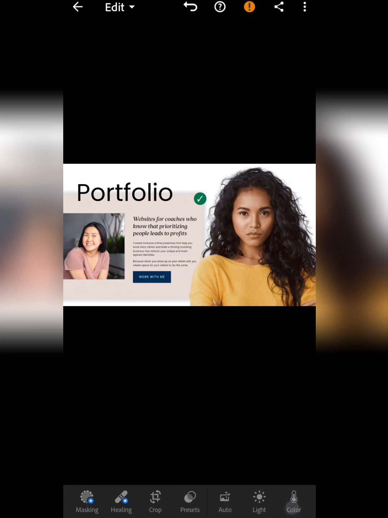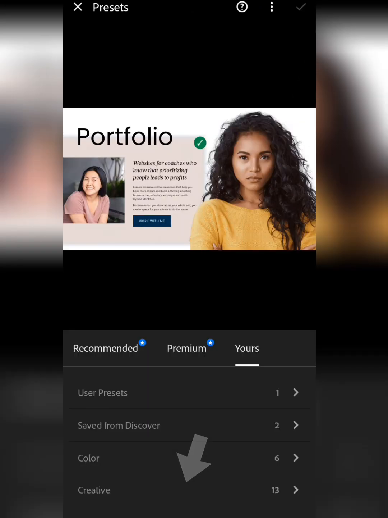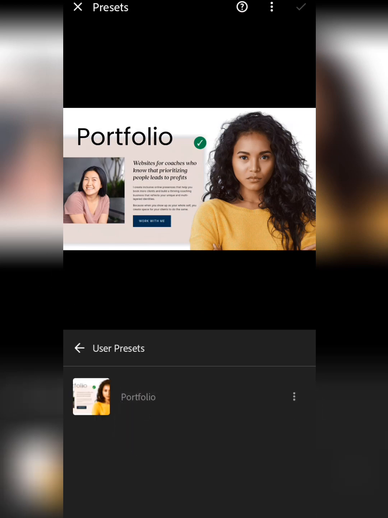Now since we've created our preset in Lightroom, I'll scroll down on the slider and click on preset, and like I said, it is located in user preset. So in user preset, you can see portfolio here. Just make sure you name your preset accordingly so you can get access to it easily. Now the preset has been named portfolio, and once I click on this, you see that the effect that we deleted has now been added to this portfolio design.